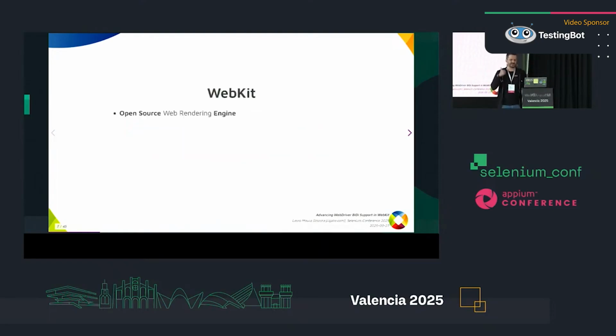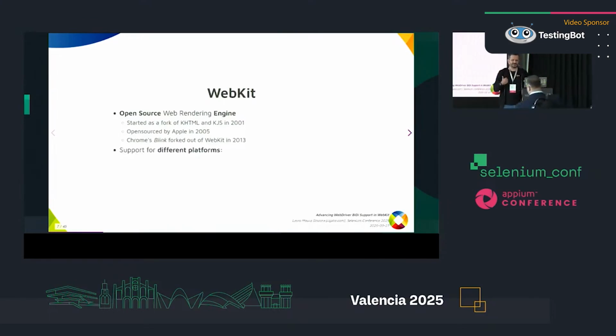WebKit is a web rendering engine. It's open source. Originally it was KHTML and KJS from KDE in the early 2000s. There was a point in the past when Chrome used WebKit before forking to Blink.